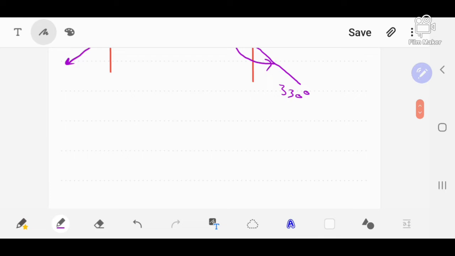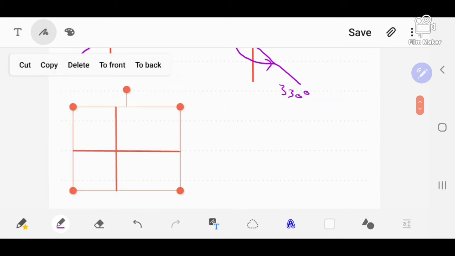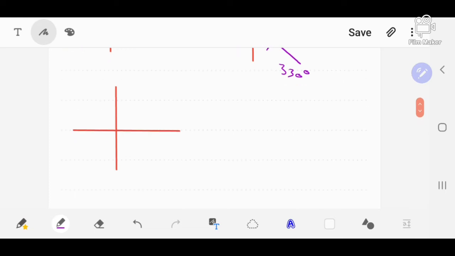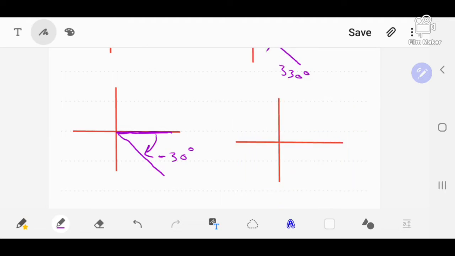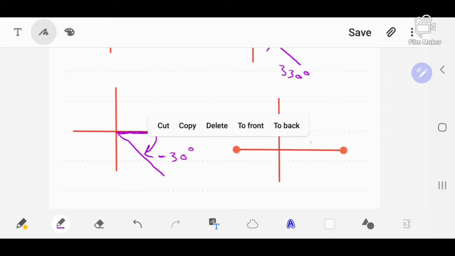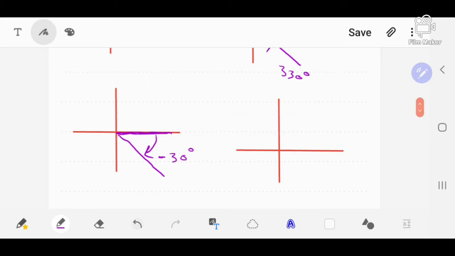But how would that happen if I want to draw a negative angle? Actually, same thing, but you move clockwise. So you start again from the initial, but move clockwise 30 degrees, and that will be called negative 30 degrees when you move clockwise. Same thing if you want to draw more than negative 30, let's say negative 150. So again, I'm gonna move from the initial side clockwise to 150, and that will be negative 150 degrees.